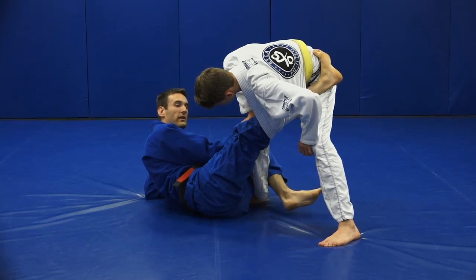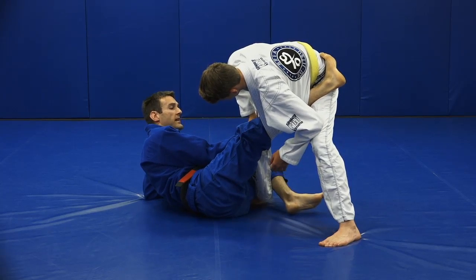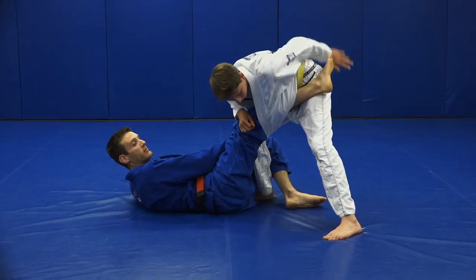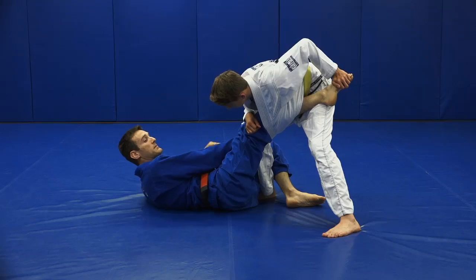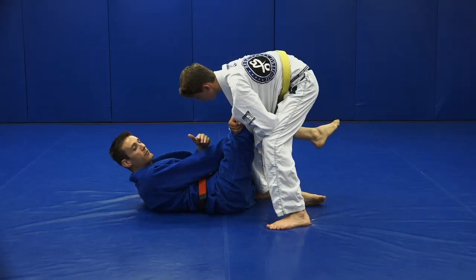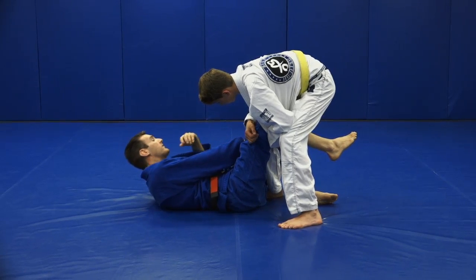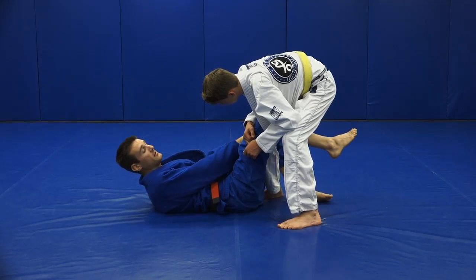You're really pulling down as much as possible. But despite this, my opponent is going to take his hand and reach all the way back like a backstroke and control the top of my foot. That's really the only way to get control of my foot so he can backstep and step over, backstep and step over. And right here, this would represent a progression for him and a regression for me. And it's important that you understand that because that's the defensive battle that's going to be taking place once you're here.